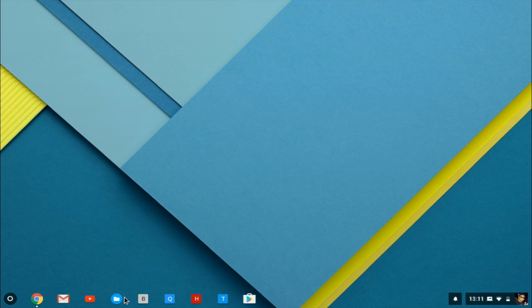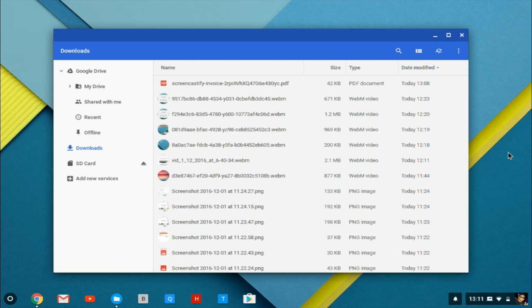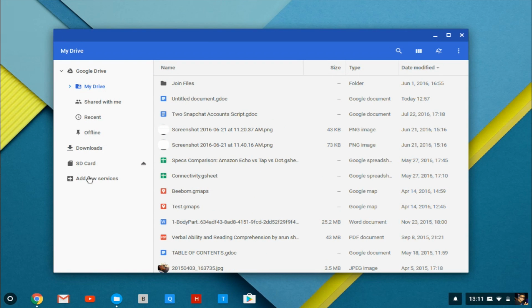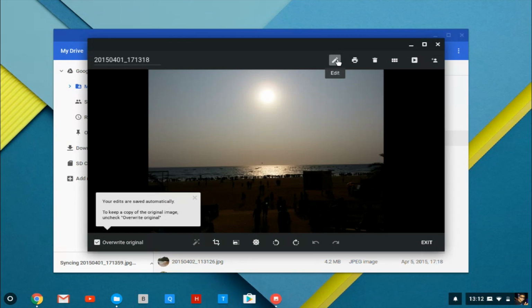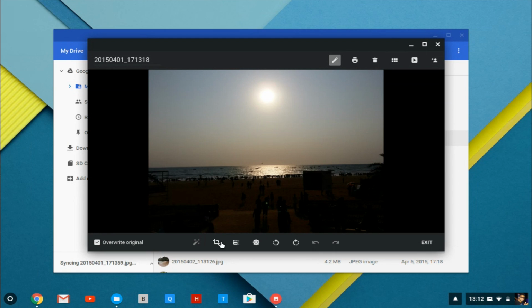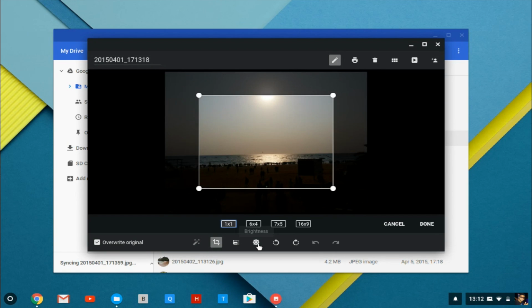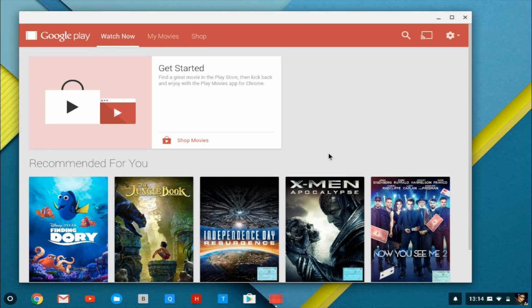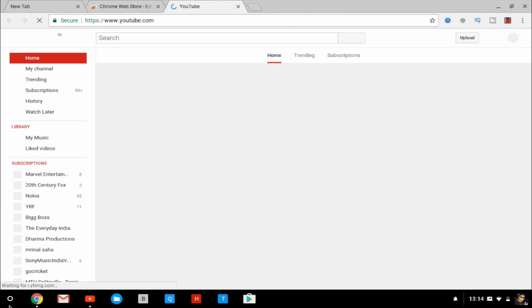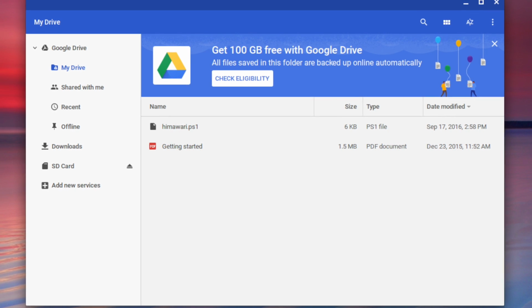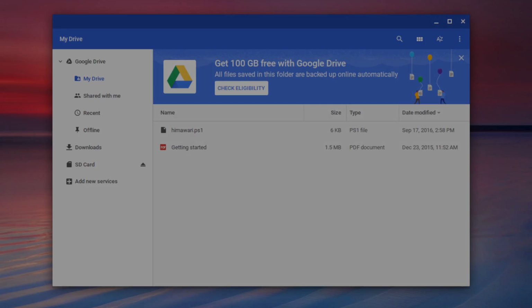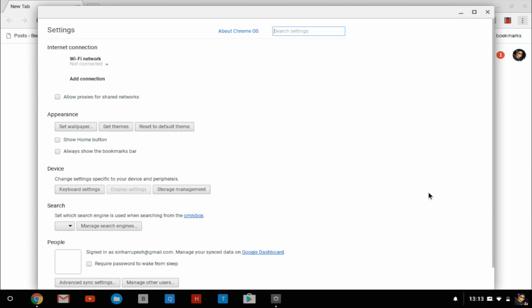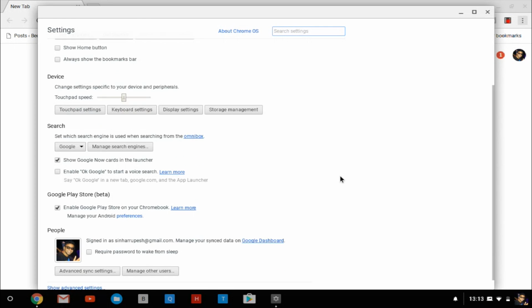It also includes some basic desktop apps like Files, which lets you browse files from your local storage as well as Google Drive. It lets you add third-party services like Dropbox, OneDrive, etc. There's also a built-in photo viewer which offers basic editing options like crop, enhance, etc. Other than that, it's all about the Chrome browser and various Chrome apps from the Chrome Web Store. While some Chrome apps open in their own window, some are just web versions of a service. Plus, Google offers free 100GB of cloud storage on Google Drive, which is certainly great considering Chromebooks don't come with massive local storage. All the data and settings on your Chromebook is also synced with your account. So when you log into a new Chromebook, you will find everything even on the new device.